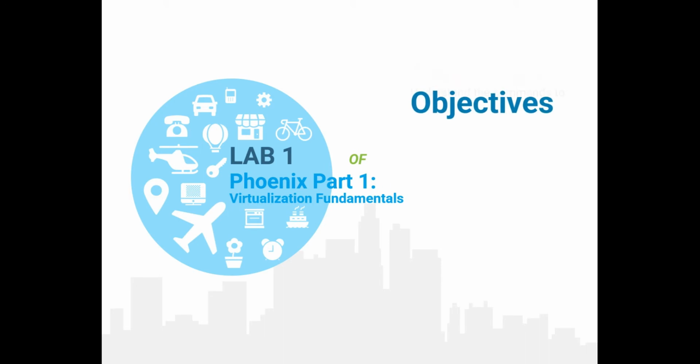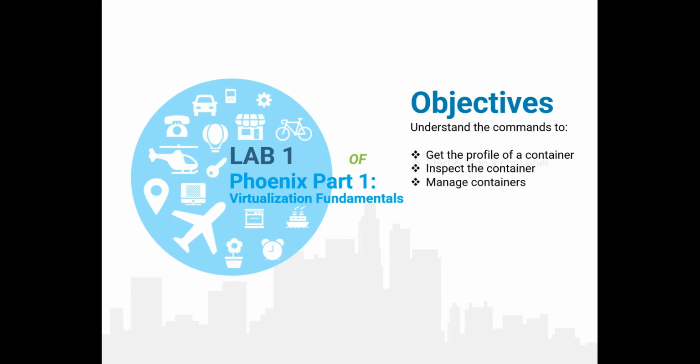Objectives. We shall explore many commands that will assist us in the following. First, the student will understand how to get the profile of a container, primarily the who, what, and where of the container in question. Next, inspecting the container, that is, review the makeup of the container and its contents. Next, understanding container management. Students shall be able to view the network of the containers, list the containers, attach to a container, or even execute a command within a running container.